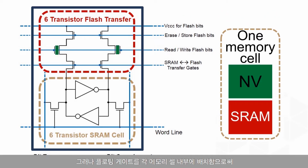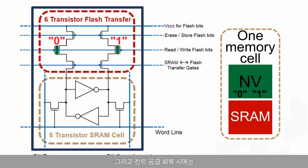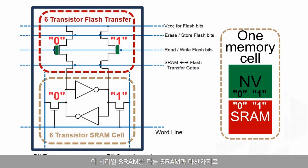But by putting the floating gates right inside each memory cell, on any power disruption, the SRAM content can be quickly transferred to these non-volatile transistors. Then when power returns to the IC, the information can be transferred back to the SRAM and to you, the user. This serial SRAM that, like all SRAMs, should lose data when power goes away, doesn't. It appears to be non-volatile. Now this is done inside the IC. All those decisions are monitored and made inside the device.